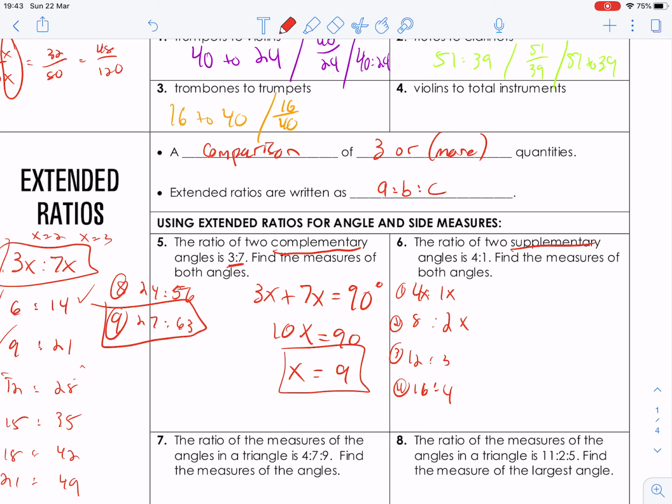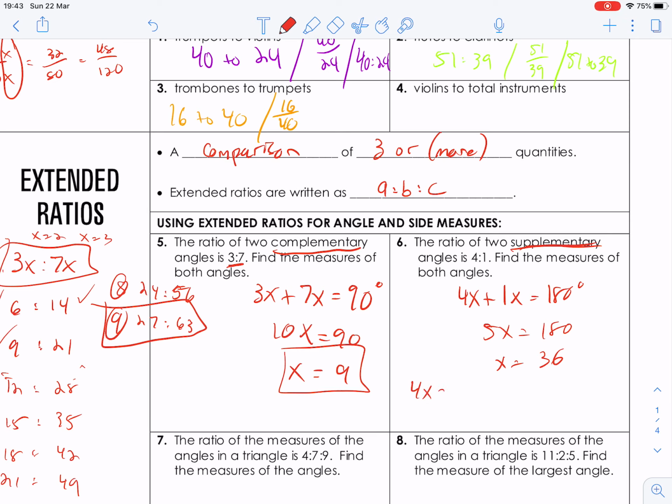That would take a long, long time. So let's not do that, huh? Let's do it the shortcut way. We know we have 4x plus 1x, and that's going to equal 180 degrees because we have two supplementary angles that add to 180. So that's 4x plus 1x. That gives us 5x equals 180. X equals 36. Ooh, we would have done it 36 times. That's way too much time. So let's now solve. X is 36.